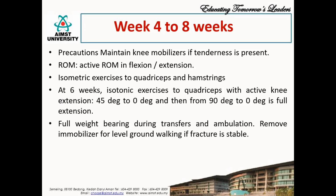And other than that, you can allow active range of motion, and from this week you can start isometric exercises to quadriceps and hamstrings.